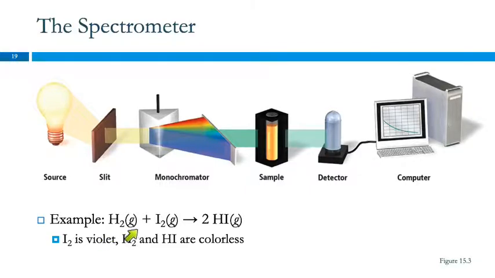In this reaction, hydrogen plus iodine to make HI, hydrogen gas is colorless, HI gas is colorless, and I2 is a violet color. It's purple, it's violet because it reflects the purple, it absorbs other wavelengths. And so that iodine is going to absorb a lot of this light. Any questions? So if you were to shine purple through it, you wouldn't be able to measure it correctly because you wouldn't get much absorption if you ran purple through it.